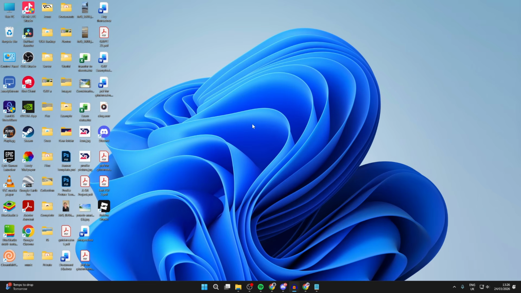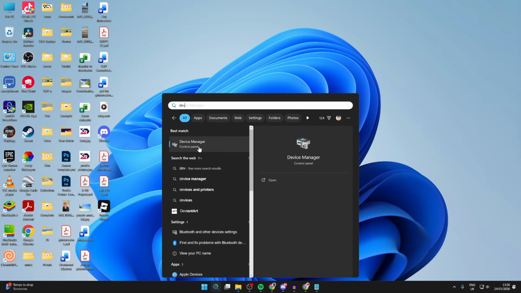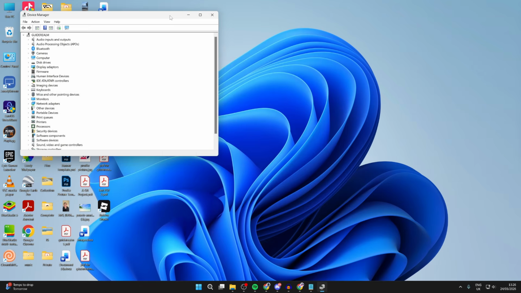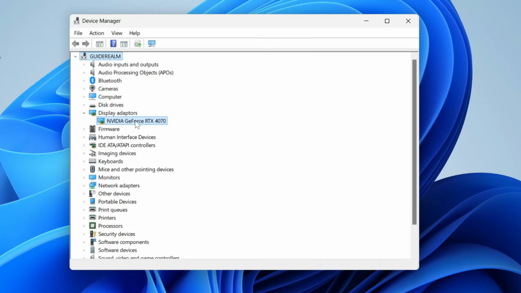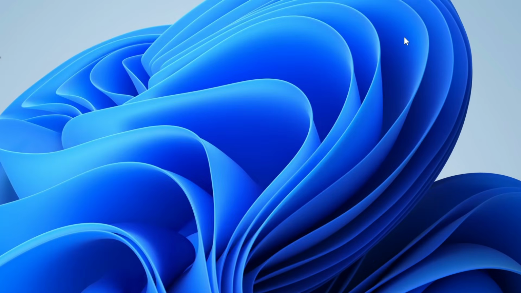So what you can do is check your Device Manager. You can press search at the bottom, type in Device Manager and open it up like so. Now what you need to do is come down this list and find the option for display adapters. Press the arrow to the left to expand it, and you can see here mine is showing up. We'll guide you through what to do if yours isn't. We can come back here at the end to see if we solved it.